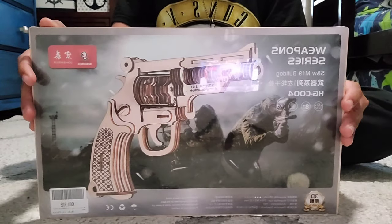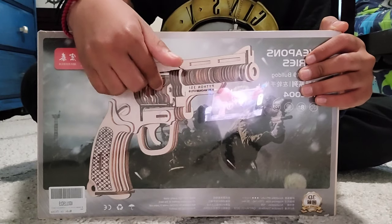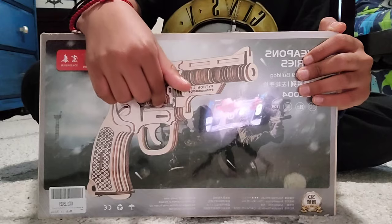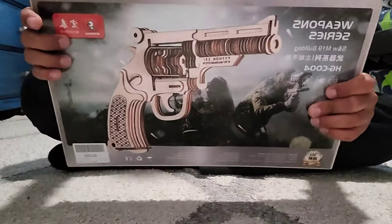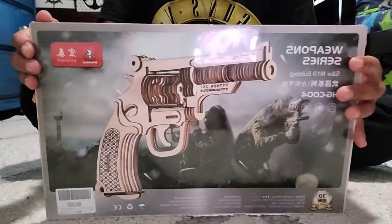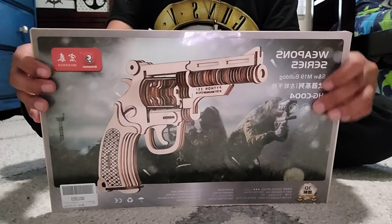Hi, it's Mason again, and I'm back with another video, and I'm rebuilding this wooden pistol. What I saw from it, it doesn't really work, but the only thing that functions is this. I think this also can go around too. It didn't say how many pieces it had, but I got it for $10. I really liked it, so I got it. I'm gonna open it and see what's inside.